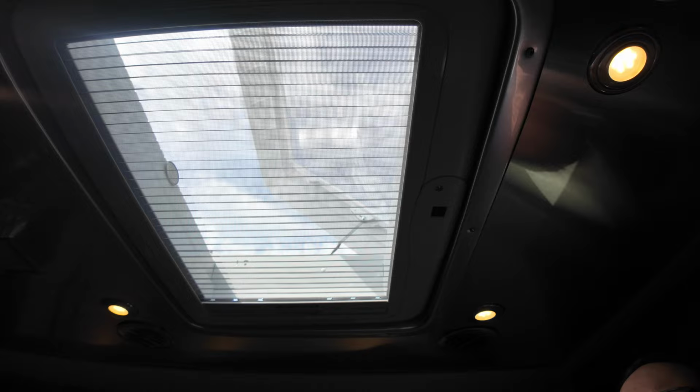So of course, it is your Atlas. This is top of the line, the best coach you can possibly buy for the money. So you're not going to manually put that up. You're going to click a button and put it up. Shut that back because it's way too bright. And then up here is going to be kind of your entertainment area.